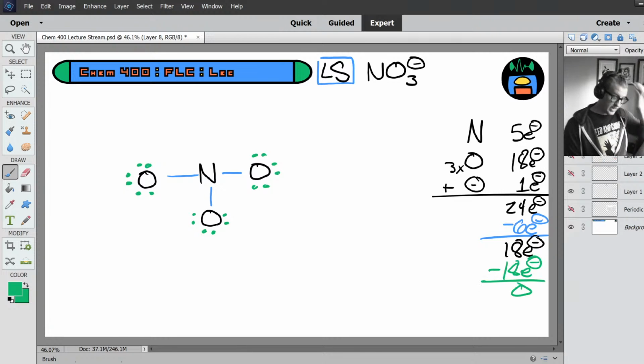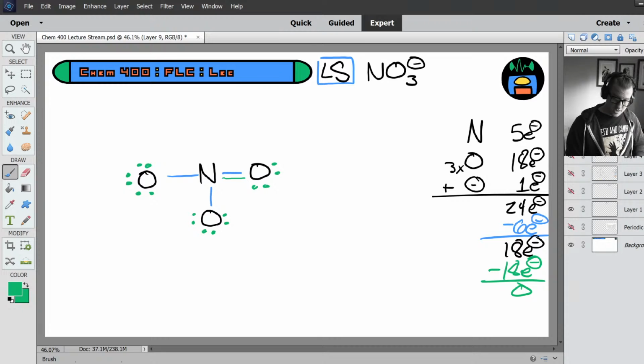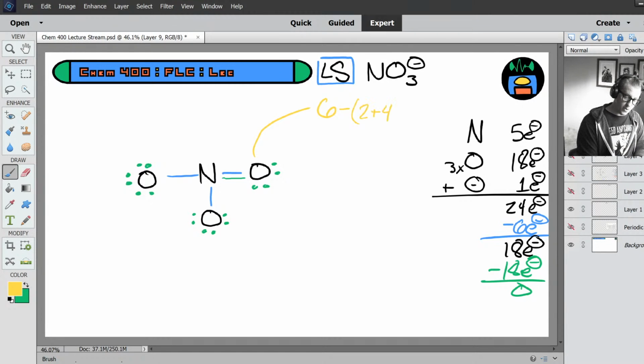As we saw before, we have a problem. Nitrogen does not have a full octet, so we're going to remove 2 electrons from one of our oxygen in order to turn that into a double bond. And now we can assign our formal charges. If we look at this oxygen, when it's neutral, oxygen has 6. There are 2 bonds here, so you get 1 electron per bond, plus the number of lone pairs. So this oxygen has a formal charge of 0.